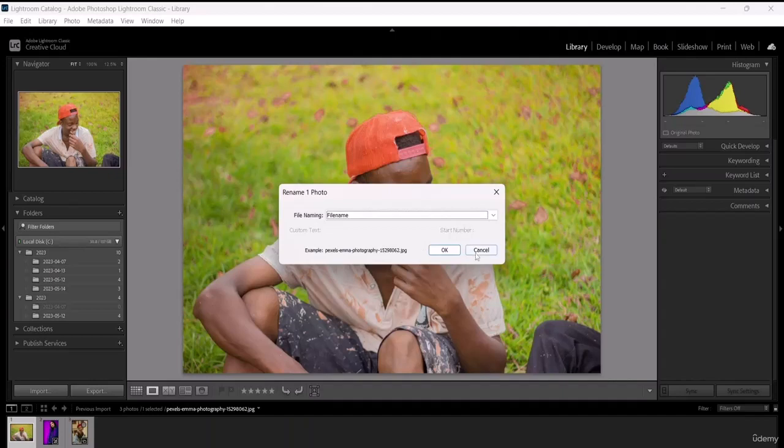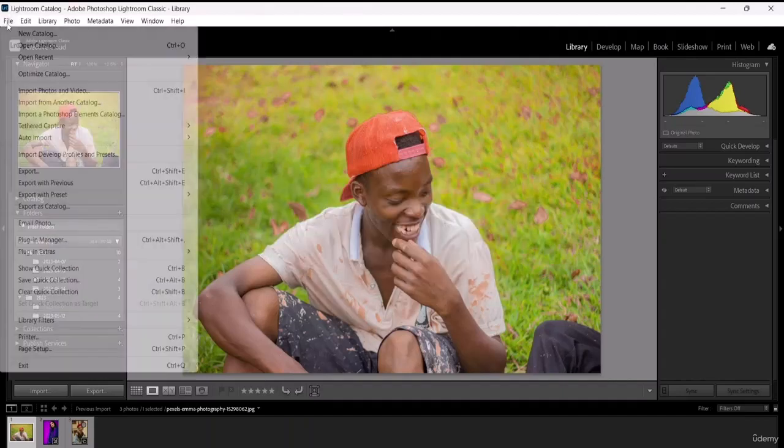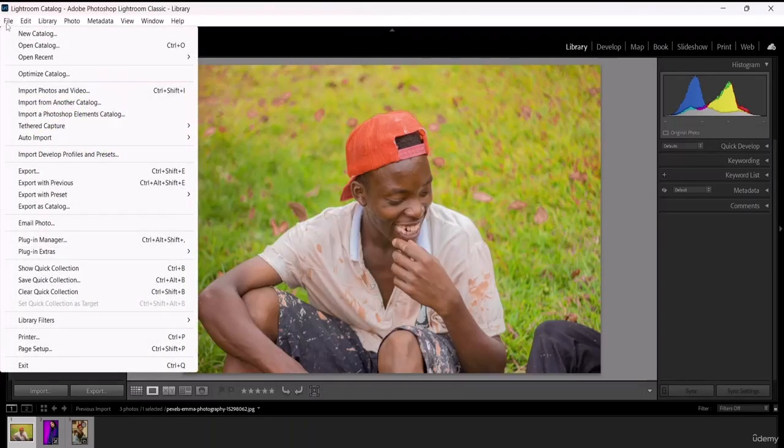So the next one is going to be a bit different. Here we have export and all of those. We are going to skip that right now. If you want to email your photo or video from Adobe Lightroom, just click on email photo, and it will email the photo or video directly to whomever you want to send it to. And that is the functionality of the newer version of Adobe Lightroom.